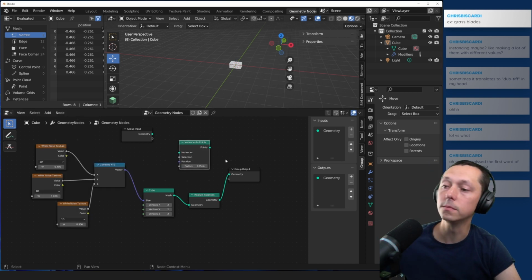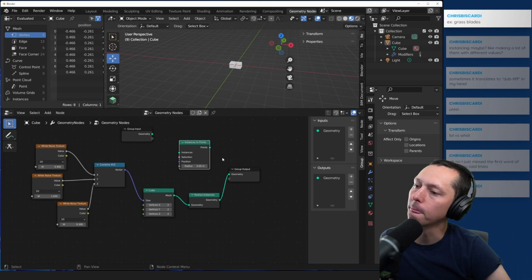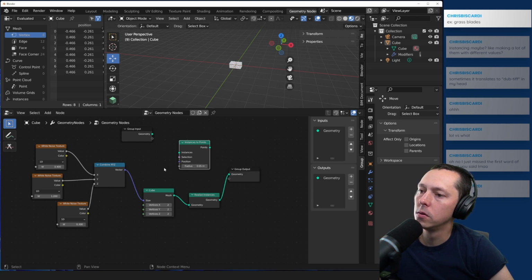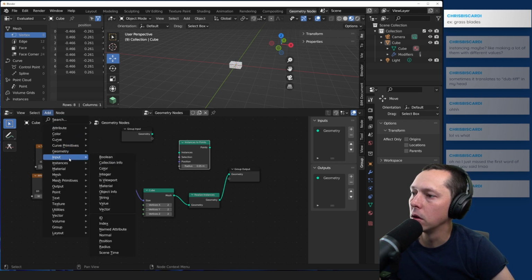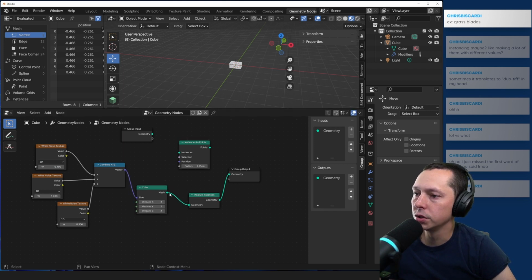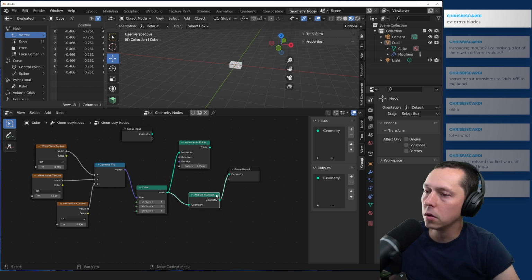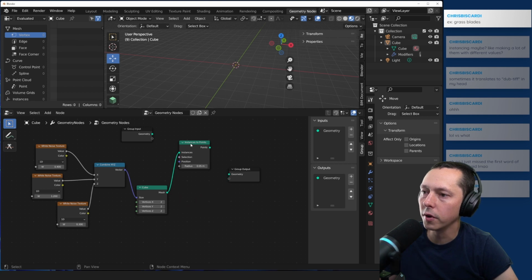Okay, so interesting. If we have a cube, that mesh can be fed into instances.